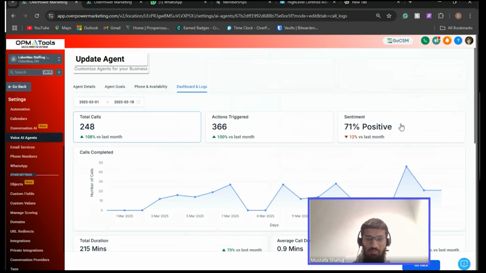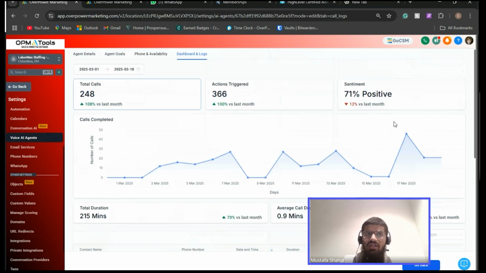And then you have the completed calls, the total duration, and the average call duration. Again, when it comes to voice AI, there is no sweet spot for call duration. It could be as long as possible, because that means the AI was able to handle, if not all, then most of the questions of the caller. And if it's as short as possible, it means it was able to grasp the important information, close the call and move forward. So things like that.